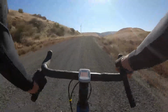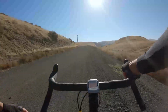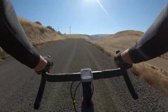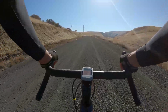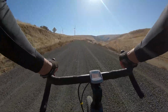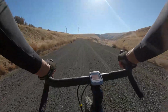There's a road that comes in through here, and you can take the highway to it and jump into here pretty quick. So it kind of shortens the route up, but I kind of wanted some length on the route. I've been doing a lot of short routes, which is fun, but I also need a little distance under my belt. So I figured 20 miles would be a good way to start off.